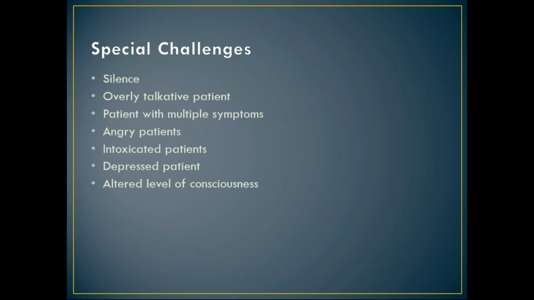A patient who has an altered level of consciousness or who is completely unresponsive is very difficult to gather history from. If there are family members or bystanders around, you can utilize them to get the patient history. But if nobody's around, then you have to use your physical tools too, looking for any type of ID bracelets or medical cards inside their wallet.